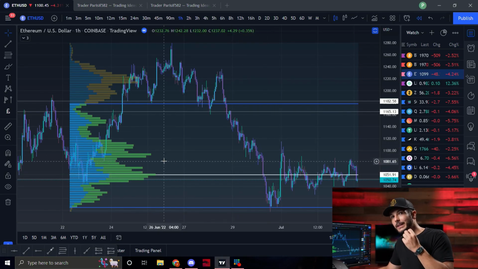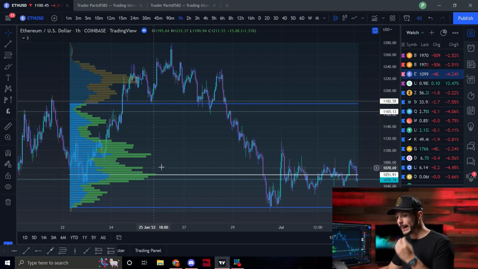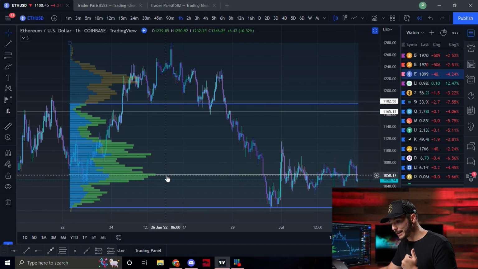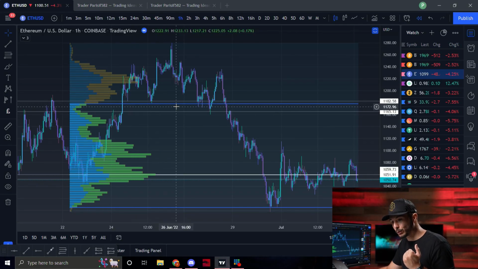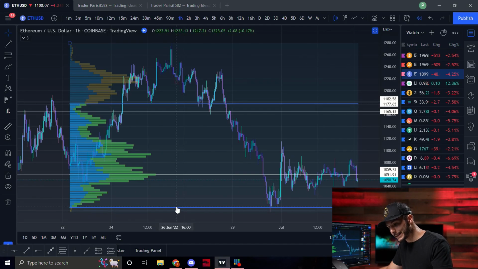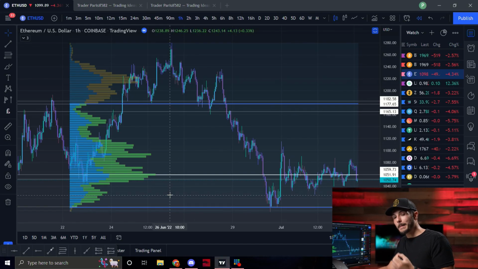So you basically have 3 key levels here when you pull a fixed range volume profile. One of those levels is going to be the point of control. So I'm going to come here and add a horizontal line. And then you have this blue line up here, which is your value area high, and then this blue line down here, which is your value area low. So the point of control basically acts as a magnet, as does the whole value area, right?